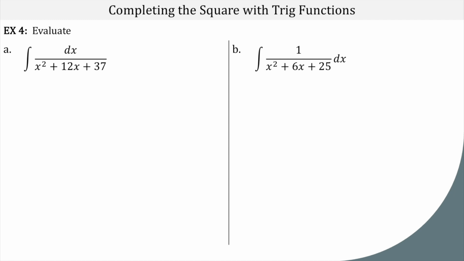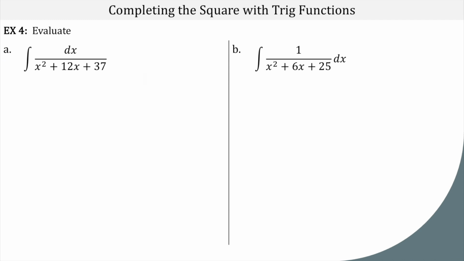You may not like me for this, but it's important that I show it to you. So if you remember completing the square, or hopefully you even just recognize the term completing the square, sometimes we're going to need to use that. So if I look at part A here, the first thing I wonder is, can I use U-substitution? And if I try U-substitution, then when I take du, I get 2x plus 12. Okay, so like there's just too much left over. So that's not going to work.